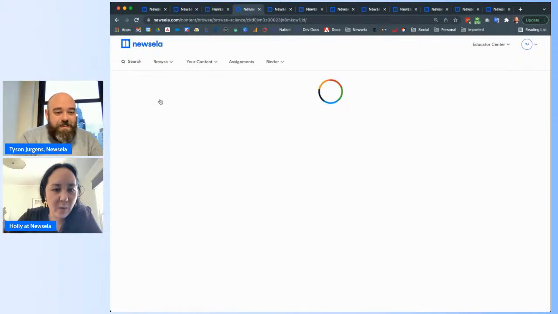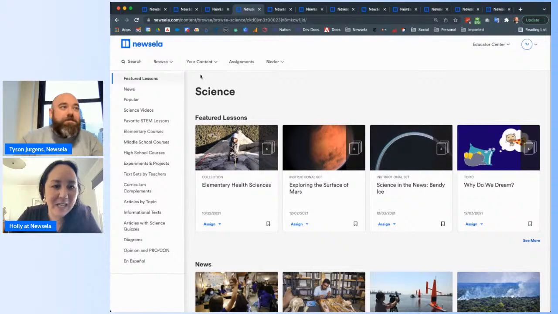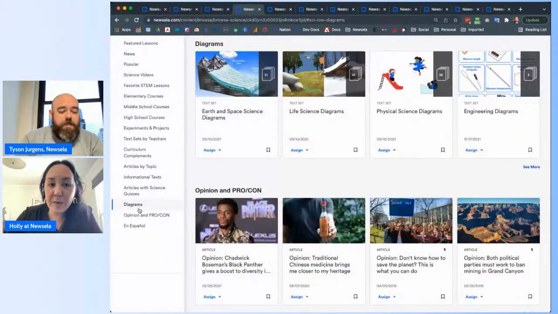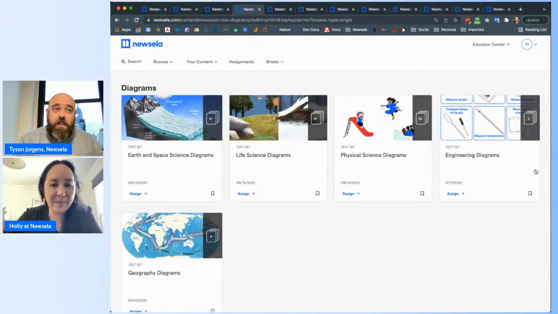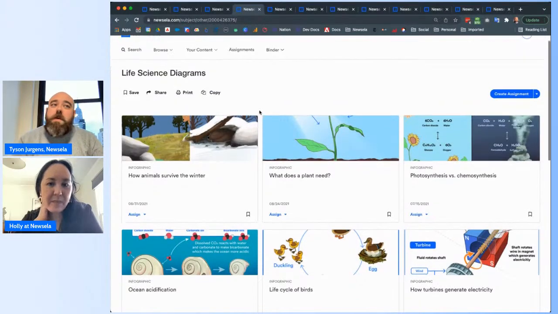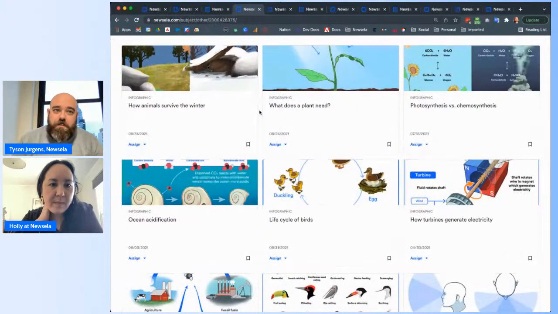Absolutely. So if we could go back to that home page for the science, I guess, the science page, there's a section down towards the bottom there. It's called diagrams on that left panel. Ah, perfect. So you could do that. You could also search specifically. But here in diagrams, you could click maybe and see more, in the life sciences. Yeah, the great tip is you can click on this diagrams header right here to go into this entire collection, or you can click see more. It's going to take you to the exact same view. I'll click on see more. And I'm guessing we're going to go into life science diagrams. Yeah, that's the place. Cool. So what can teachers expect when they see a diagram or an infographic on Newsela?